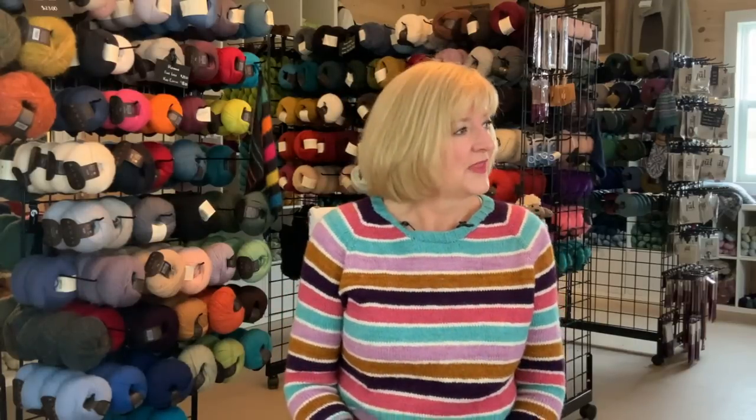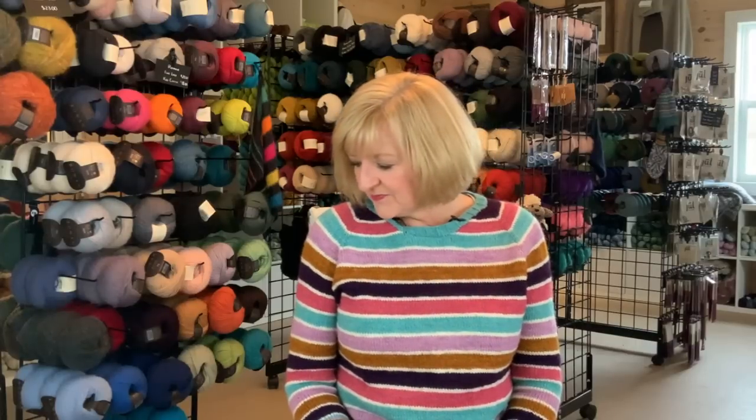And the other thing I've been busy about in the shop is looking for a couple new things. So as everybody knows, I absolutely love Chiagu needles to knit with. I knit with the stainless steel needles, the twist ones. And Chiagu does carry good quality bamboo needles as well.